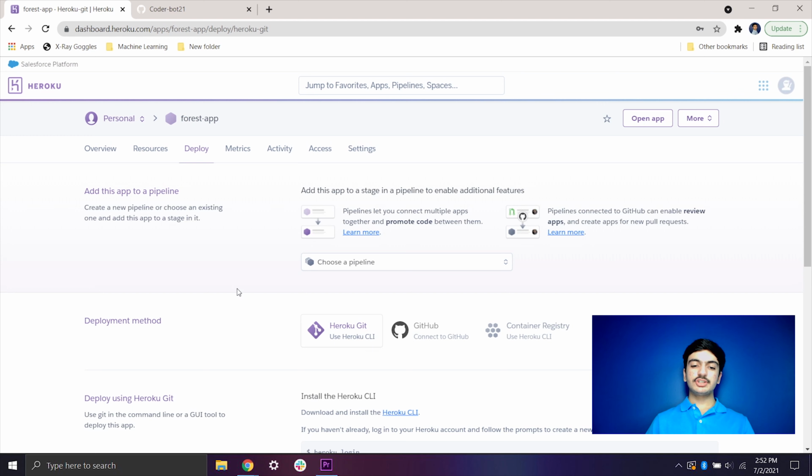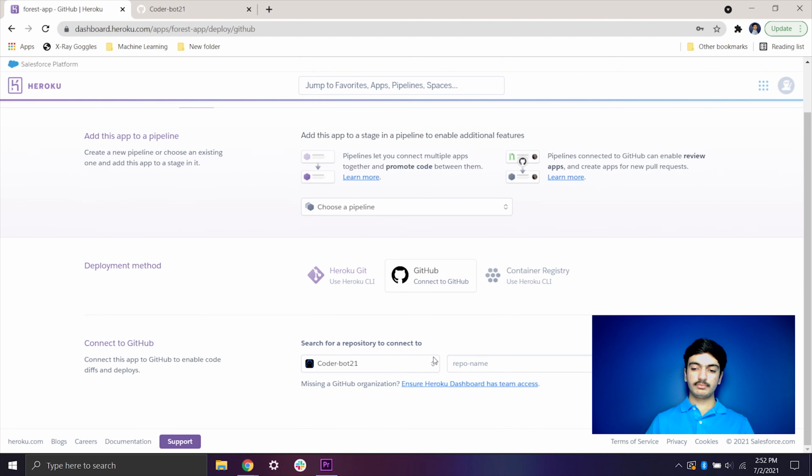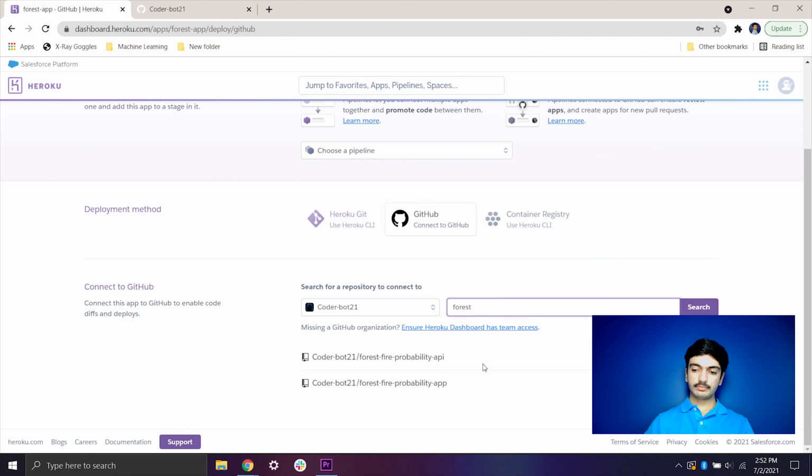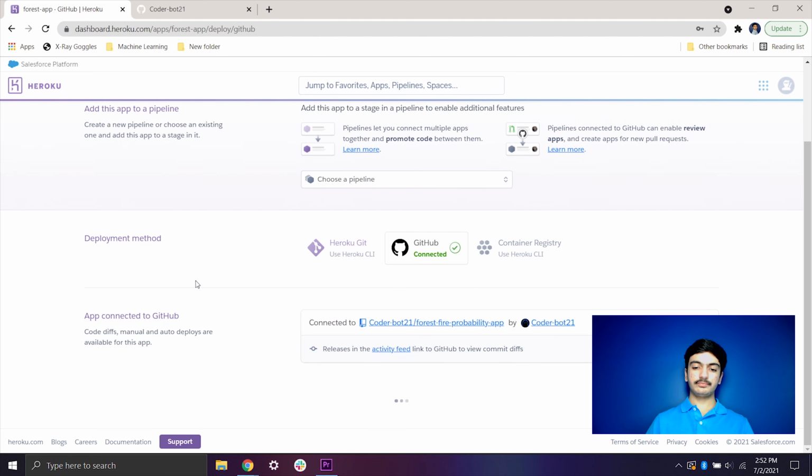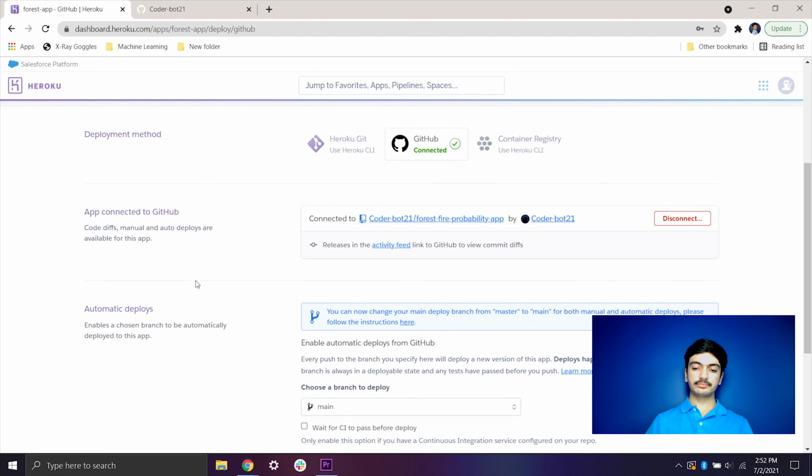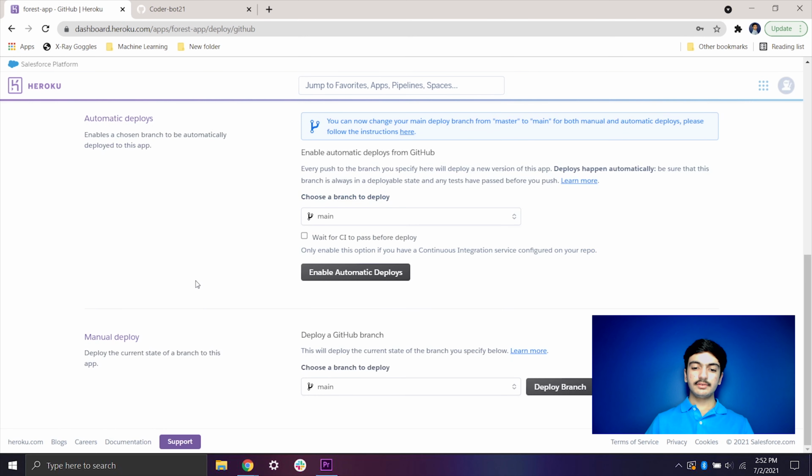Now you have to choose your deployment method. Since our code is already on GitHub, we can connect to the GitHub. Type in your repository name, and connect the repository. You can now deploy your app.